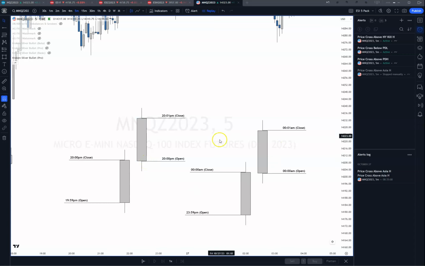Same thing with the end time. The end time goes to the close of the candle. So if I want the close to be midnight, I have to choose the 23:59 candle, because that opens at 23:59 and closes at midnight. The source code sees 2 candles: it sees an open at midnight and a close at 12:01. So it's going to bypass this one and show me this candle, which is what we want, because the close is midnight. That's where we want it to stop. We want it to start at 2000, so we have to use 20:01 to start here.